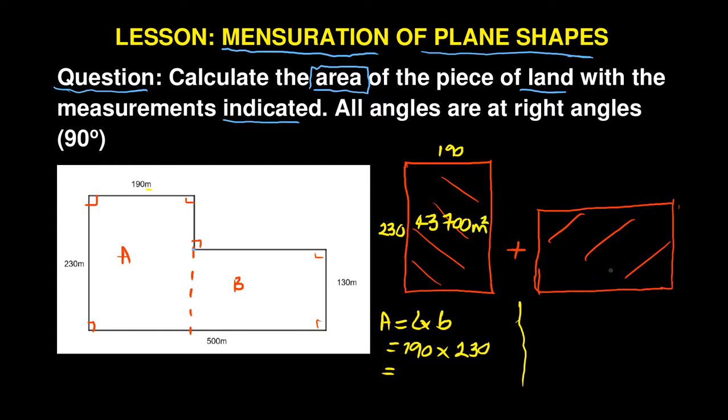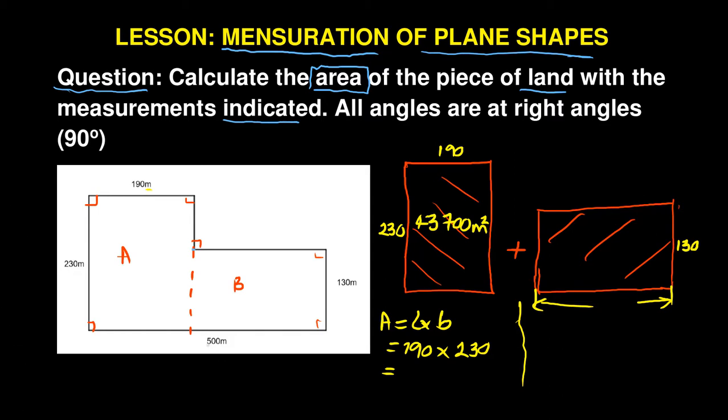Now the next important part is for me to find the second area, and in the second area, I need to know my dimensions again. I already know that this is 130 because it is already given. But now, the second part of the measurement, which will make it or break it, is for me to properly calculate the length of that, because I'm not given that particular length. But there is something interesting.